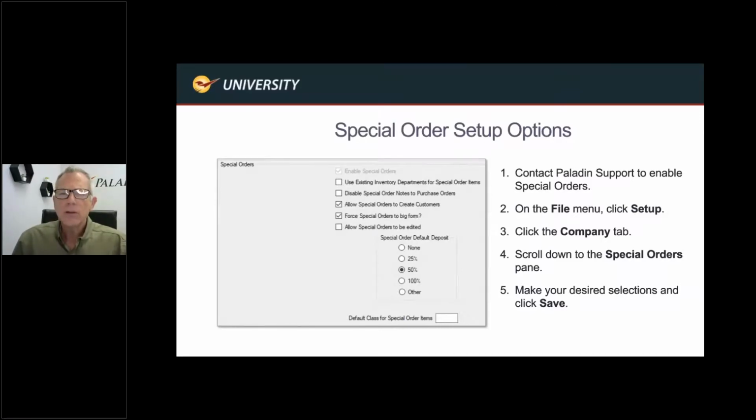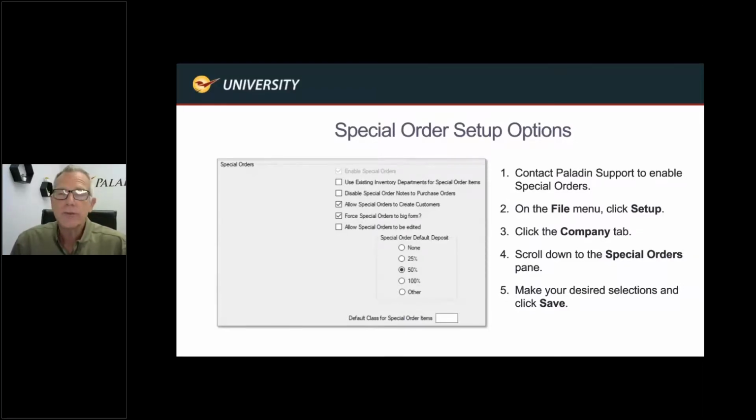So just be aware, if you have allowed special orders to create customers, make sure your staff is well trained, because if they do not pre-select the customer and they enter this information during the process of putting in a special order, it will create another profile for that customer, right?